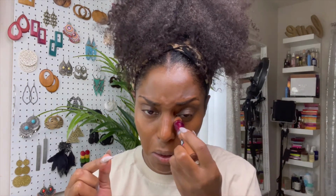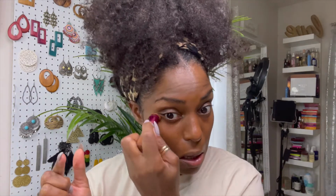And then, okay, after I did that, I'm gonna go in with this Instant Age Rewind Eraser Multi-Use Concealer, and I believe this is by Maybelline in the color Mahogany. Love this stuff. It really gets rid of my dark circles. But lately I've been okay. But see, I just use a little bit of whatever's on here from yesterday or whatever other day I put it on.